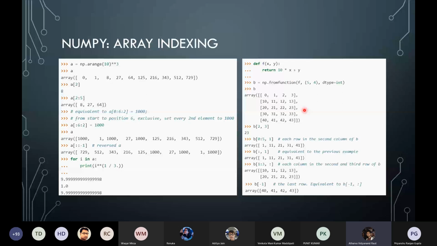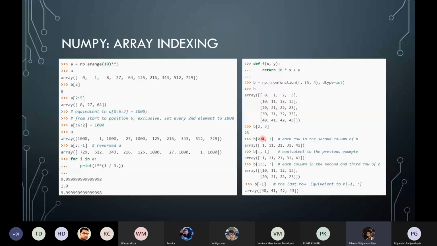So then accessing two-dimensional array elements is done by using a comma separated list. So B[2, 3] will indicate the third row, it is 0 indexed, and the fourth column. So 23 right here will be the answer. You can use the arguments in the form that we had seen in the one-dimensional arrays.